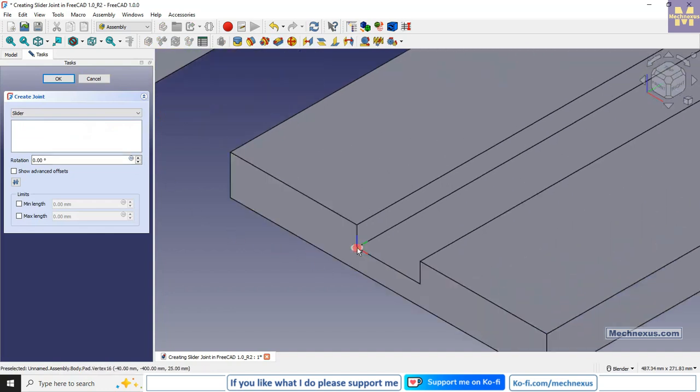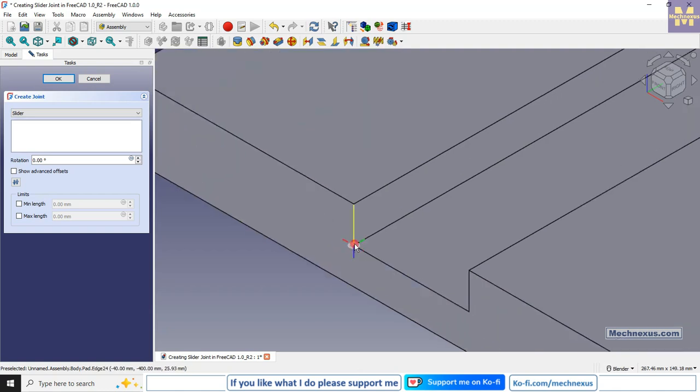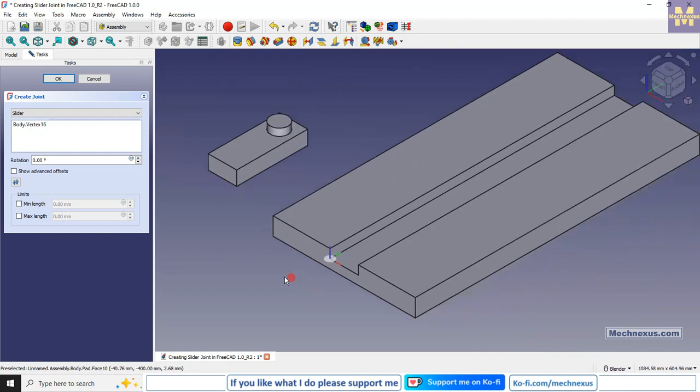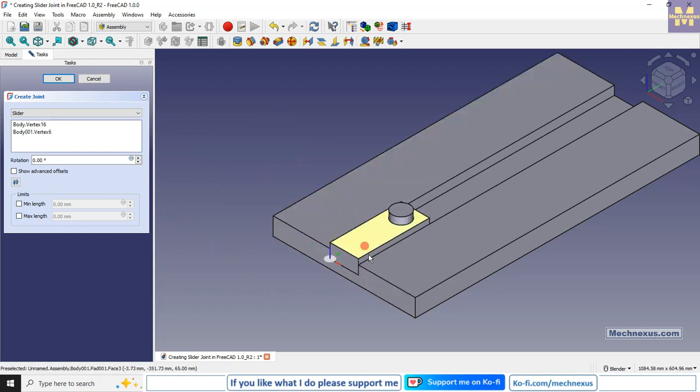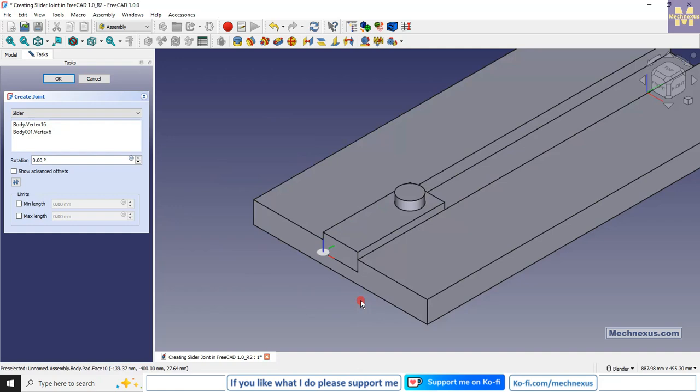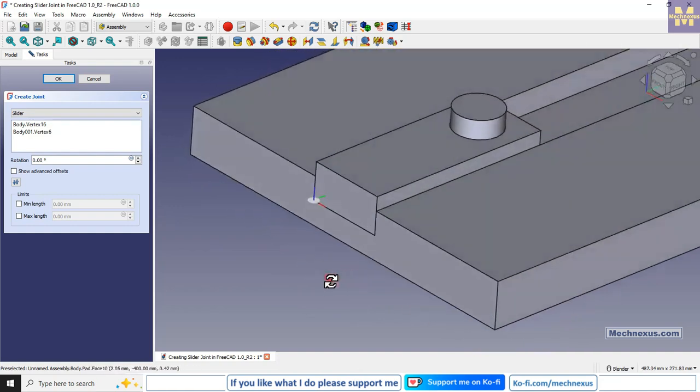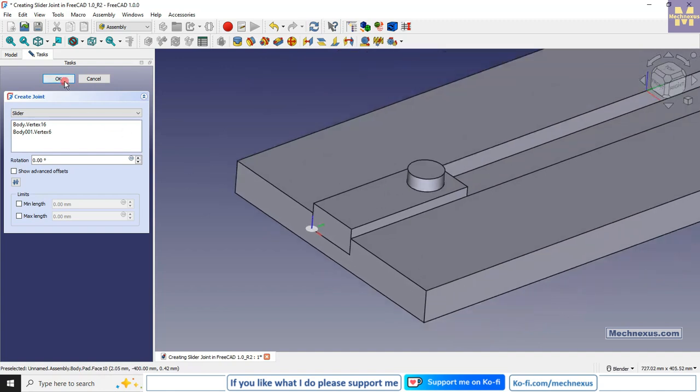let's select this corner point. So you can see that once I move my pointer here, I can see the UCS of X, Y and Z. So click here, so you can see that UCS is created on my first part. Now create the UCS by selecting the point on the second one. So you can see that constraint is created very perfectly, and now say OK.